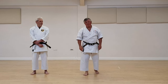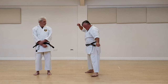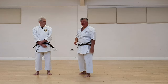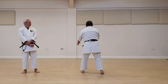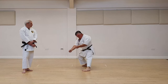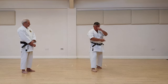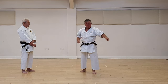So you do start to see glimpses of your Pinan katas. So here, this one, when you went down and up, it doesn't take too much imagination to think of your Pinan Shodan move. So just do this move again. So, Pinan Shodan. Yeah, and then the same again, the other side. Yeah, Pinan Shodan for the arm movements.